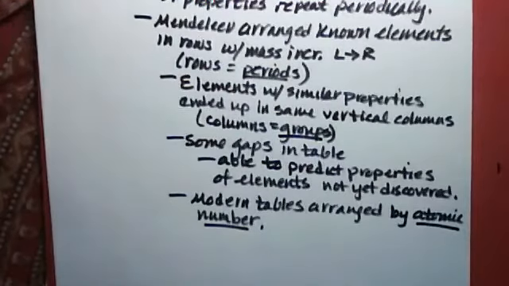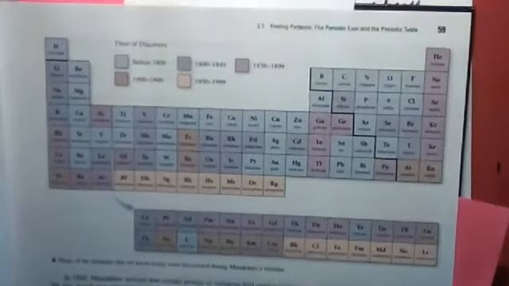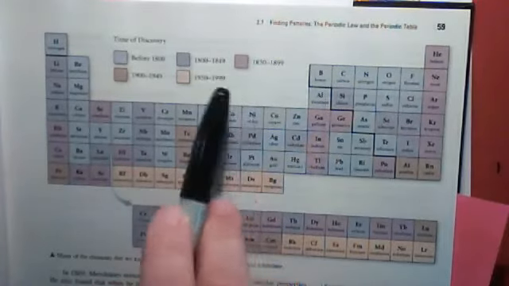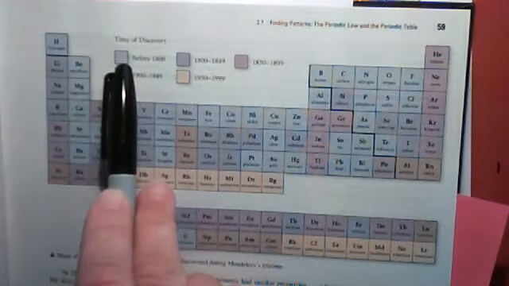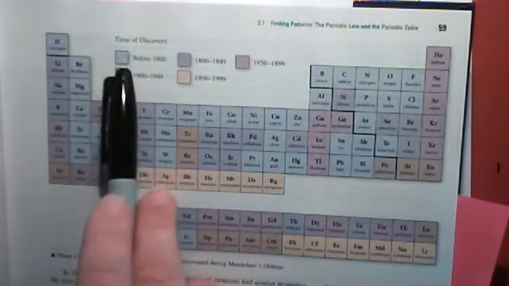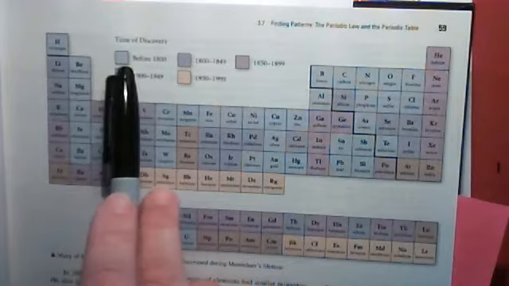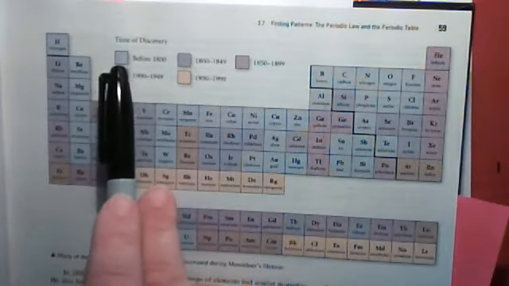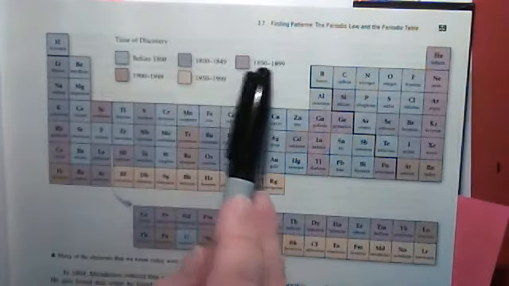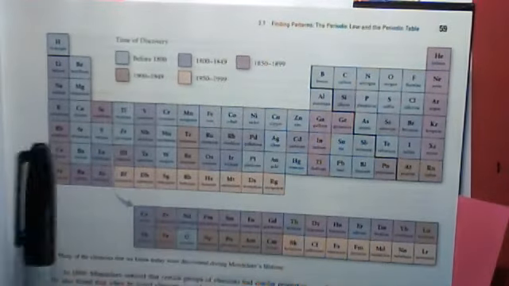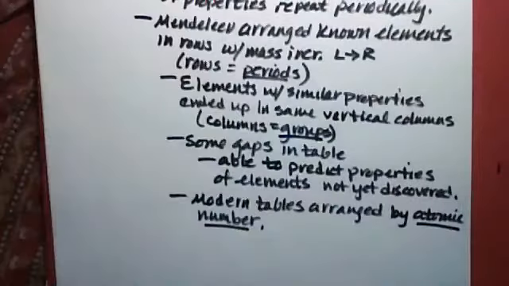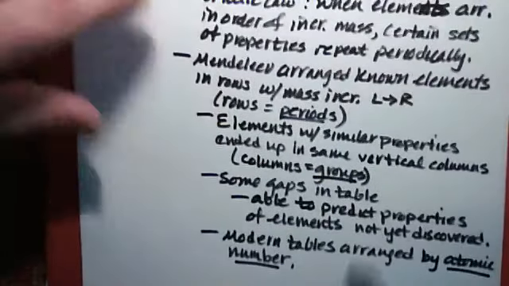There is an interesting illustration in the text on page 59 where they show the periodic table and color in the elements according to when they were discovered. Mendeleev was basically dealing with the elements that are this color. You can look at the diagram because the colors aren't coming through very clearly on the video. Basically, he had the elements shown in this color, and some of the ones shown in this color, but none of these and none of these. So he was at a real disadvantage, and he still managed to do some really impressive work.